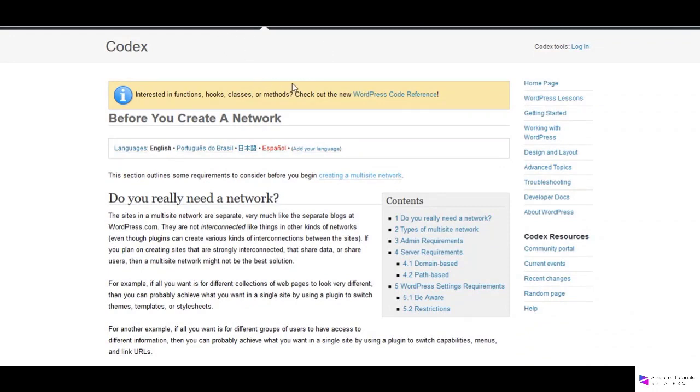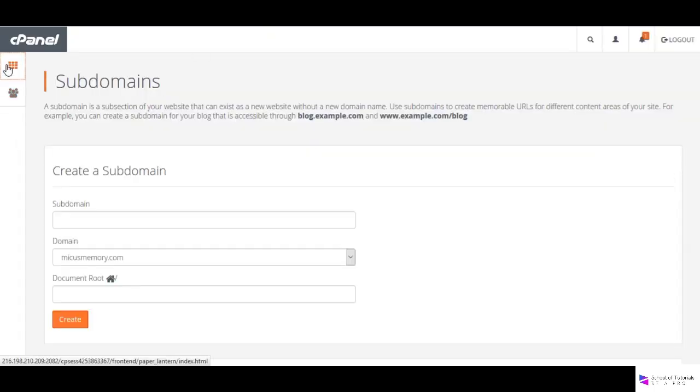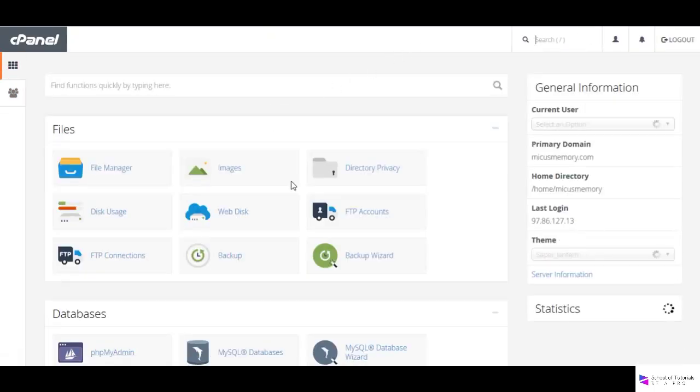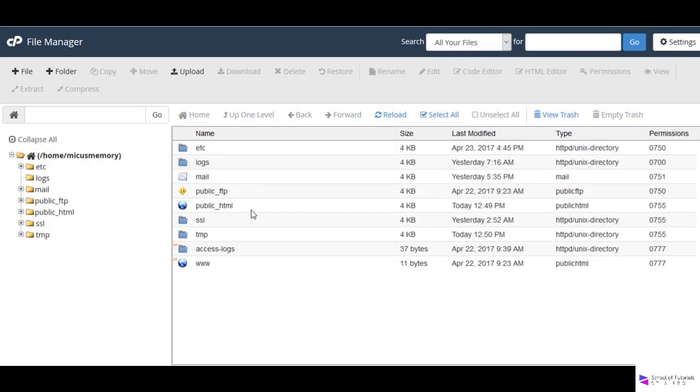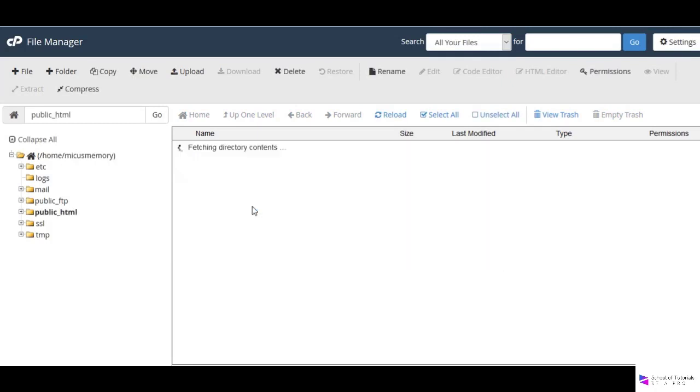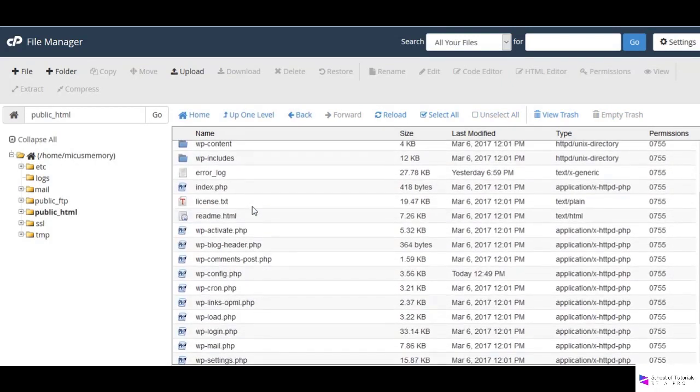So now what we're going to do is go into our cPanel again, and we're going to go into our file manager and open file manager, and we're going to open public HTML, and we're going to edit a file here.